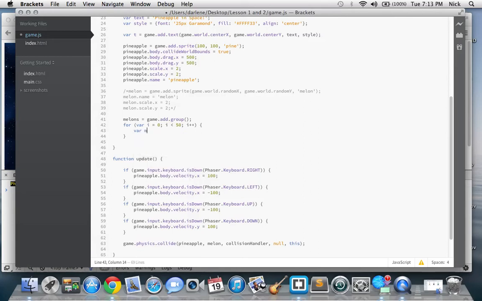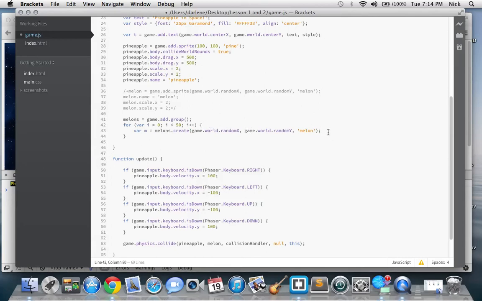We'll just call it m. So we'll set up var m = melons, and this is melons as in our variable for our group, melons.create. Inside it, we'll put it in a random place, game.world.randomX, game.world.randomY, and we'll reference our melon image.